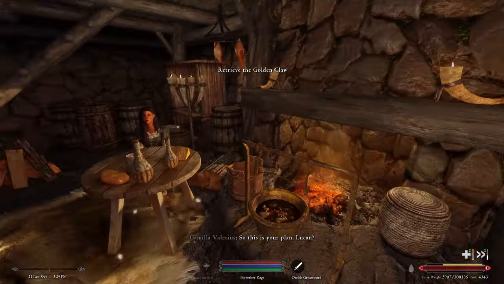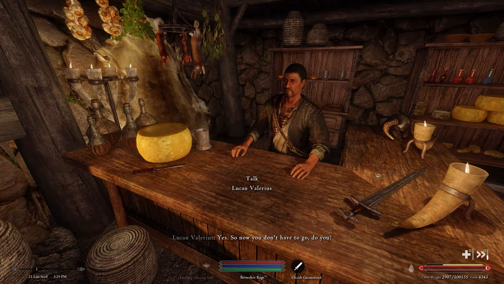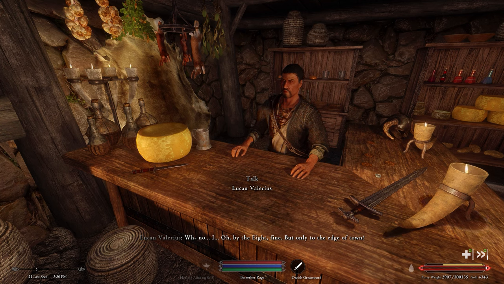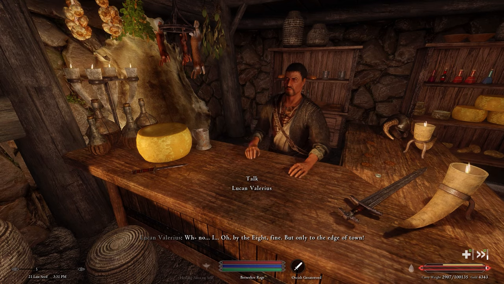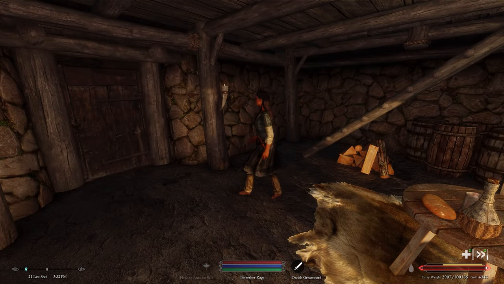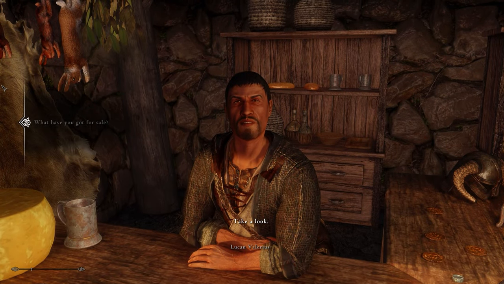So this is your plan, Lucan? Yes. So now you don't have to go, do you? Oh, really? Well, I think your new helper here needs a guide. By the eight, fine. But only to the edge of town. Are we going right now? Okay. Wait. Real quick.